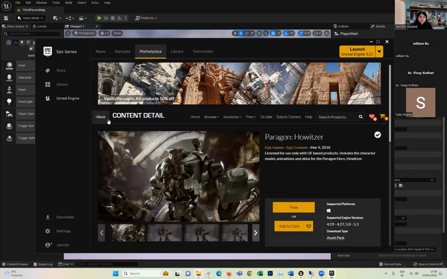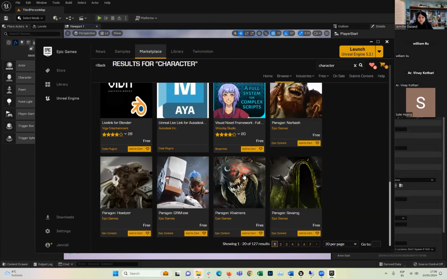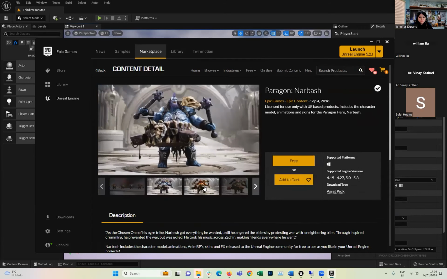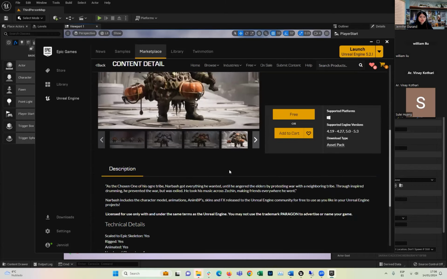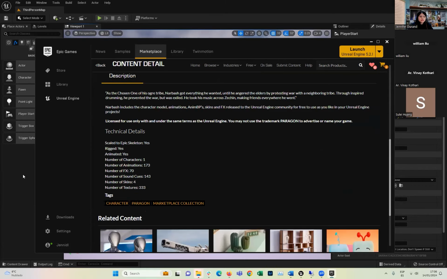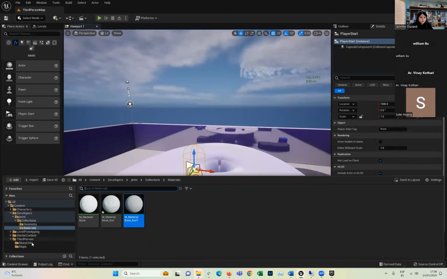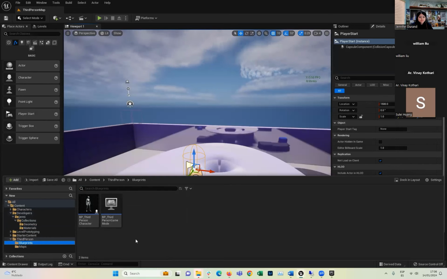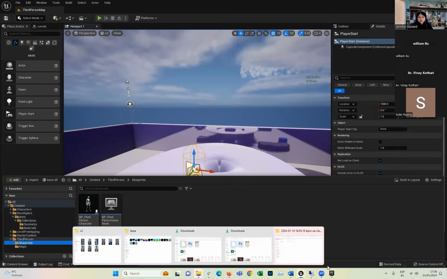But you can go forever here because there are a lot of pages of characters. If you want this one, which is super big, you can download it, and then you will need to drag your new character in instead of this one.